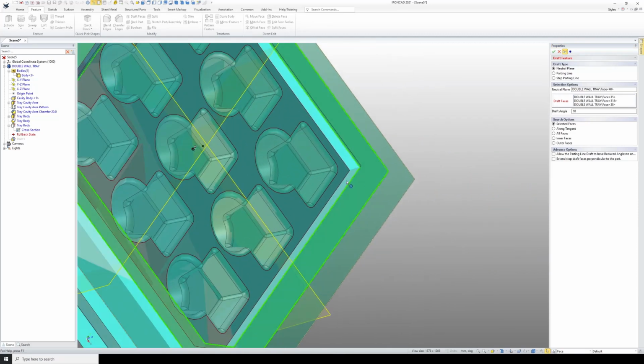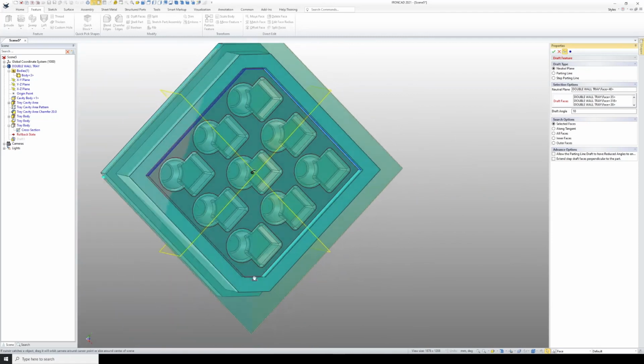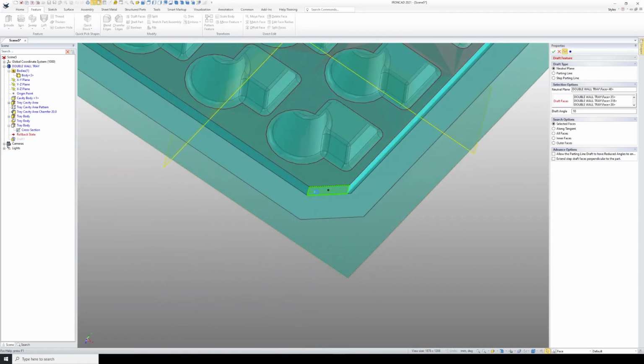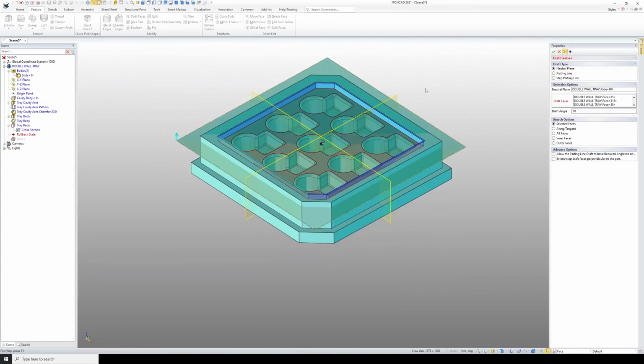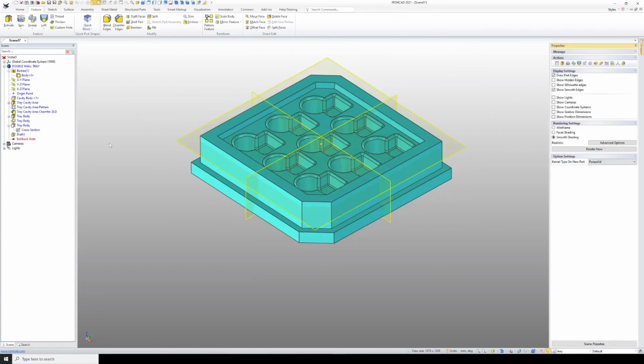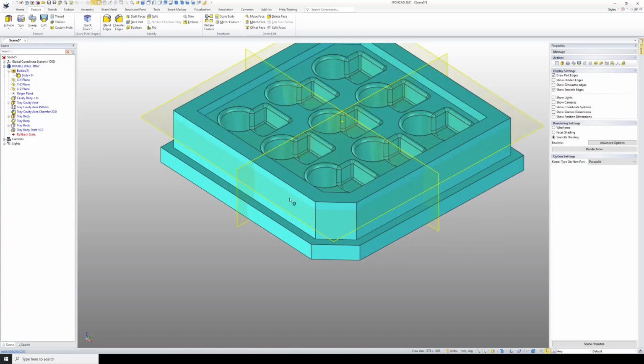Now if you want it to draft the other way, you just put a negative value, say -10, to control which way it's going to draft. And go OK. Again, I'll give it a name. So tray body draft 10, and I'm going to do the same for these outside faces here.